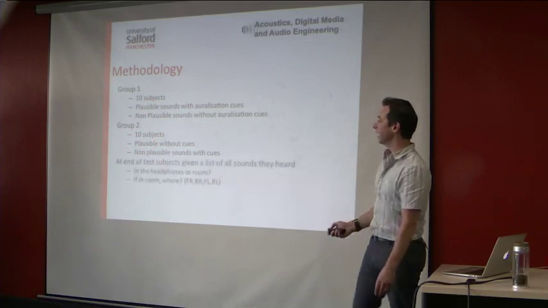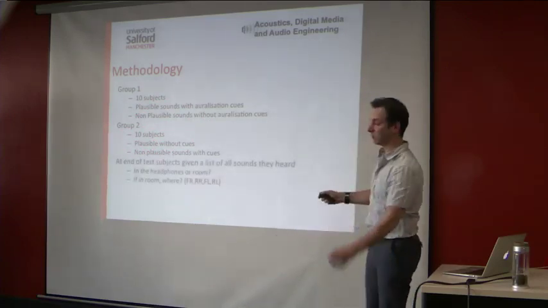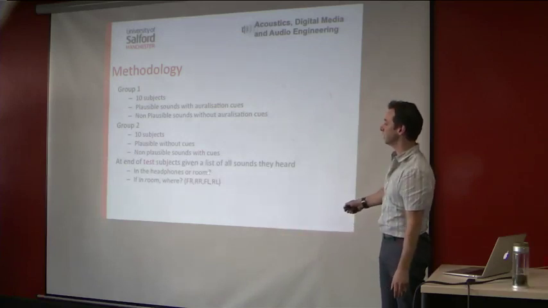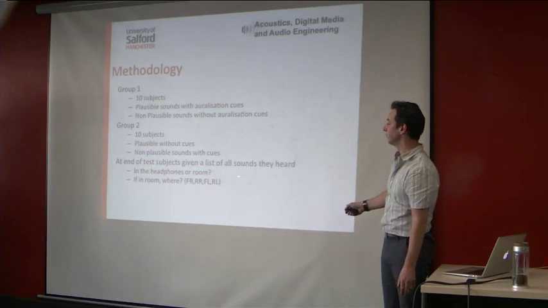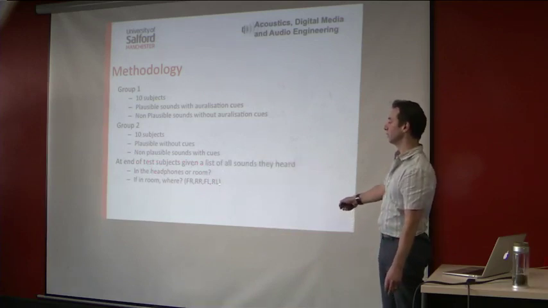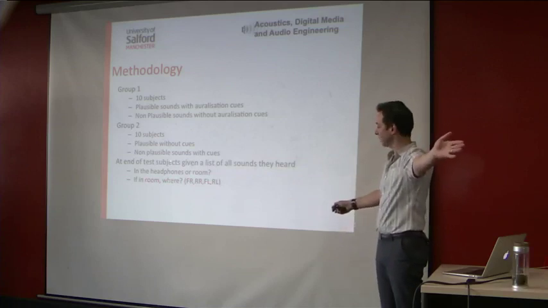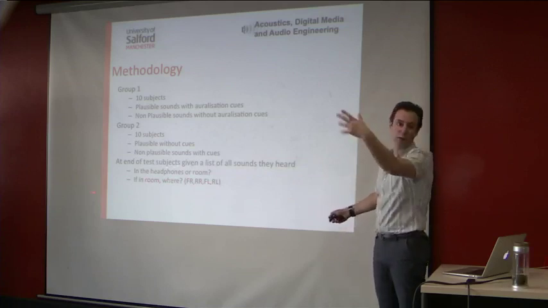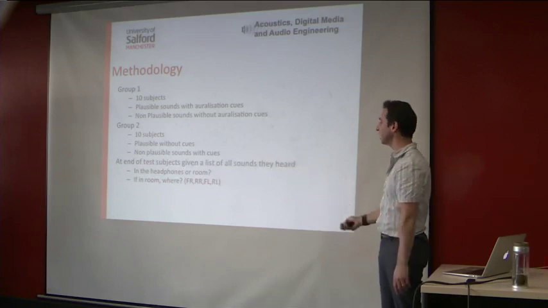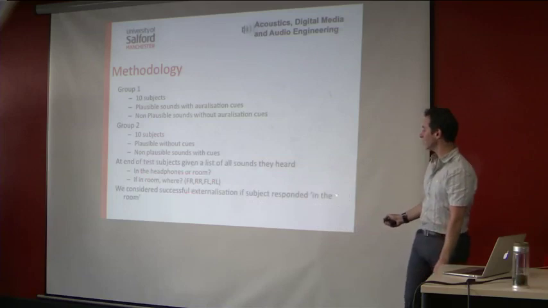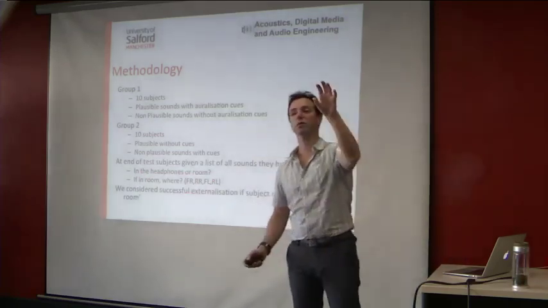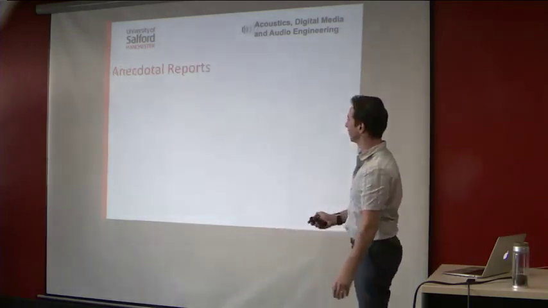And at the end, we would ask the subjects to tell us, so we would have a list on the computer with each of the sounds, and the subjects would have to tell us whether they heard the sound in the headphones or in the room. And if they were in the room, then we'd still ask them whether they were perceived front rear, or right rear, or front left, or right left. We didn't use this data, by the way. We've just encoded whether the subject told us whether the sound was in the room. So if they said that that particular sound was in the room, we would count that as externalization.